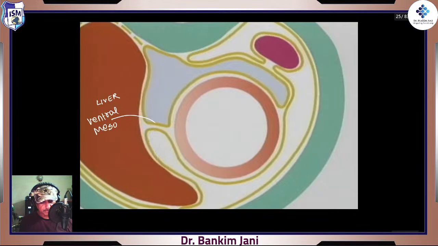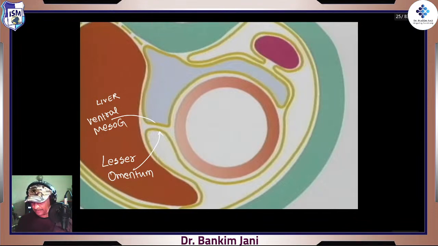It is a peritoneal fold, and this peritoneal fold is between the liver and stomach. So we'll give this a name, and this we will call the lesser omentum. Lesser omentum, right?